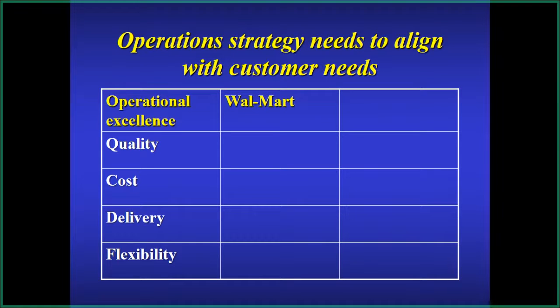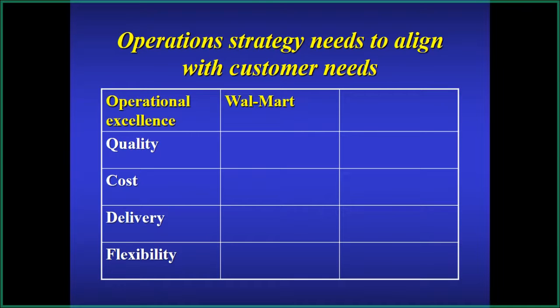What do you think Walmart, when they look at customers, what are they looking for? Do they think quality is number one? Cost is number one? Delivery is number one? Flexibility is number one? What do you think is number one? And what do you think Walmart buyers would tell you? Okay, what they're going to tell you is cost is number one, because their value proposition as a retailer is everyday low prices or some variation of that same phrase.